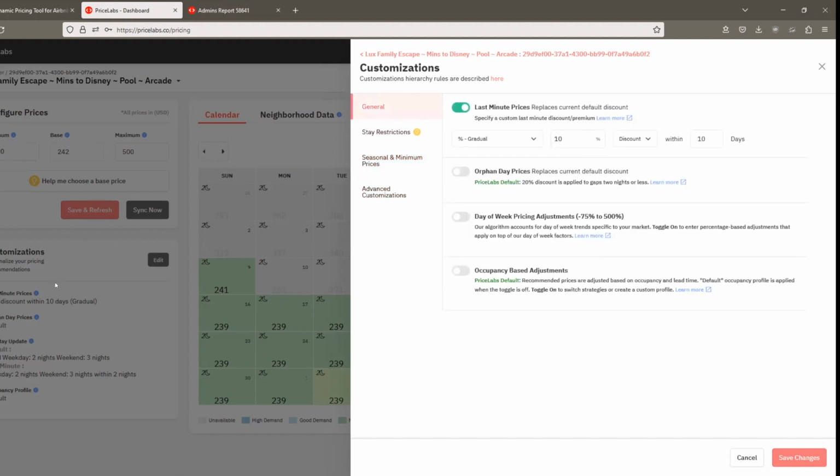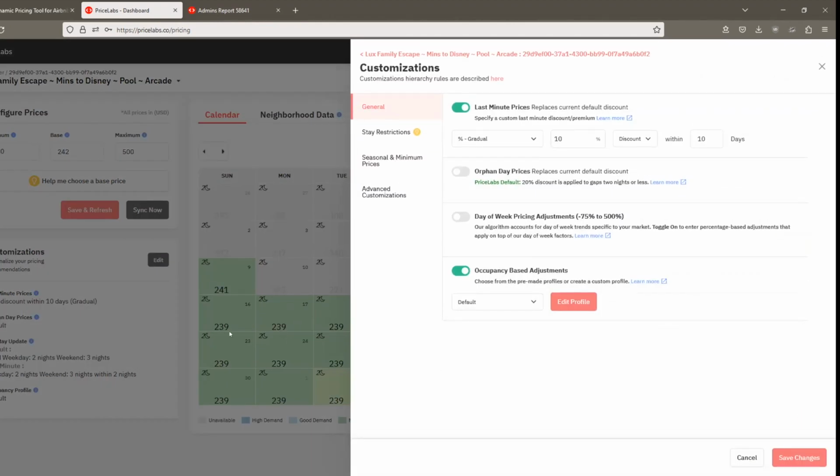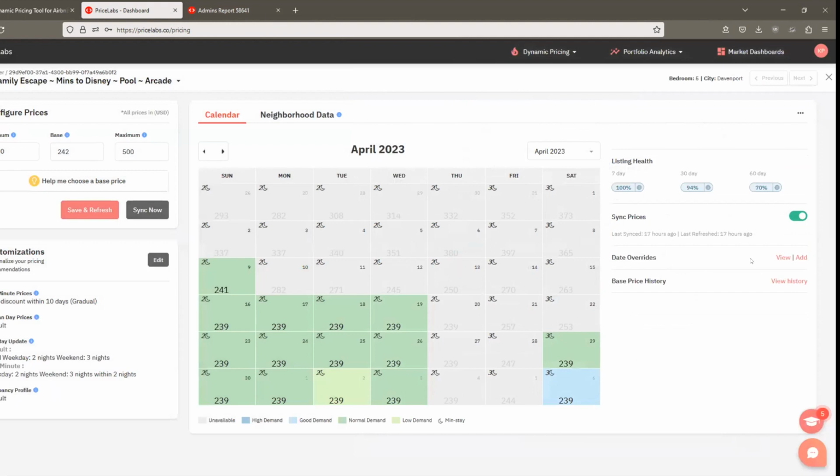And same thing with prices themselves. And some of these things are automatically being applied, like last minute discounts and occupancy adjustments. So there are things that are automatically in place to say, suppose these sets of dates stay unbooked as you get closer and closer, what would happen is that these health numbers will start looking worse. And our base price recommendations want to see those health numbers be bad for a few weeks to say, okay, we should make a change. At the drop of a hat, it's not going to say, let's change your base price suddenly.